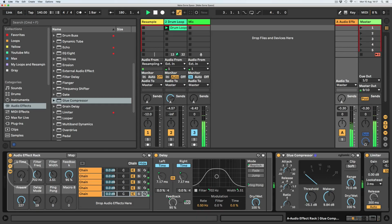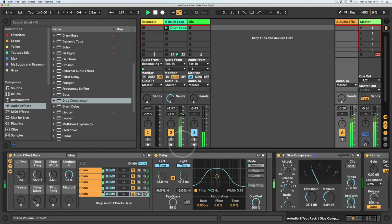This is fun. Listen to that. Okay. Let's try that ping pong thing. Okay, a bit of stereo space there.